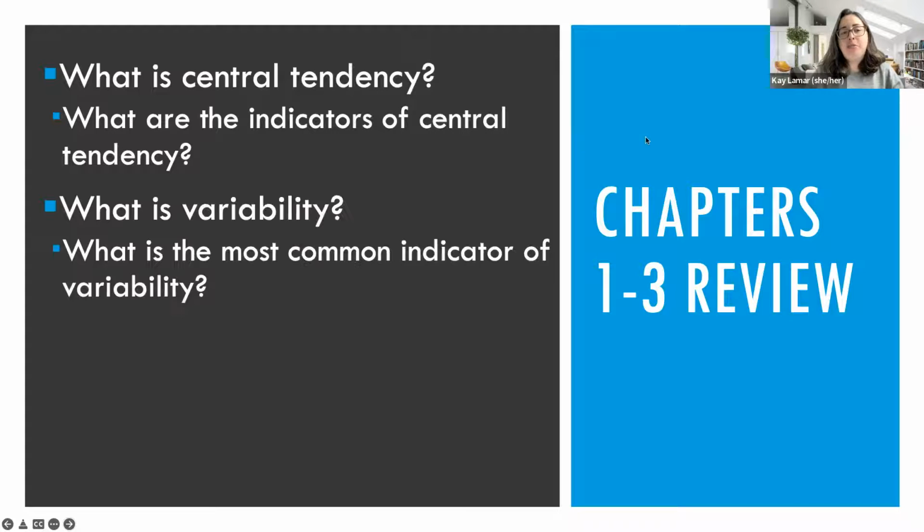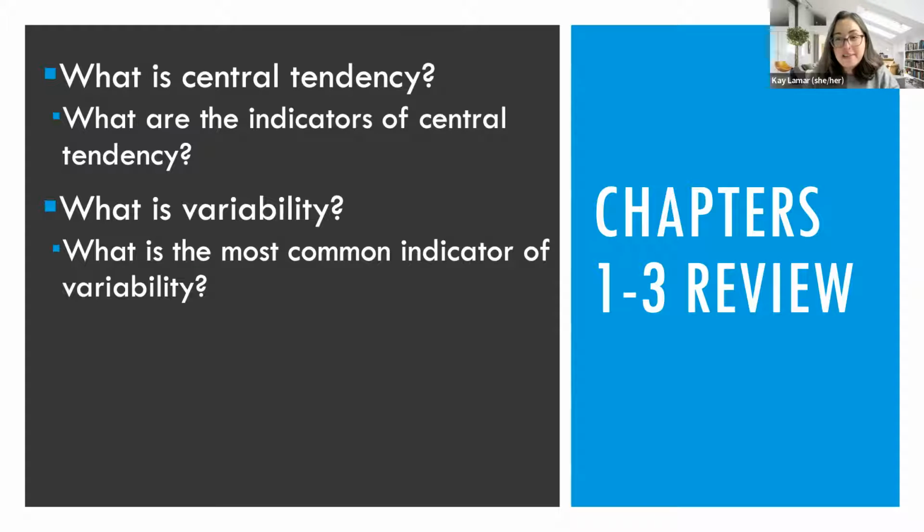Now, when we think about how spread out scores are, that's called variability. And if scores are really spread out, that means that they're far away from each other, right? If scores are really far away from each other, then the distribution is really stretched, and variability would be a large number. If the scores are tightly clustered together and there's not a lot of space between the scores, then variability is small.